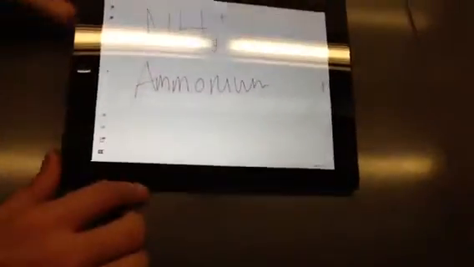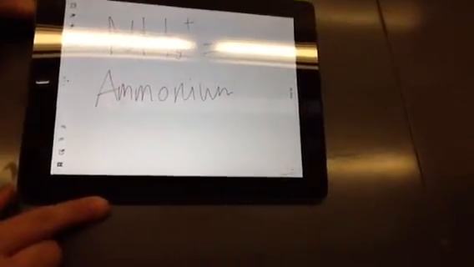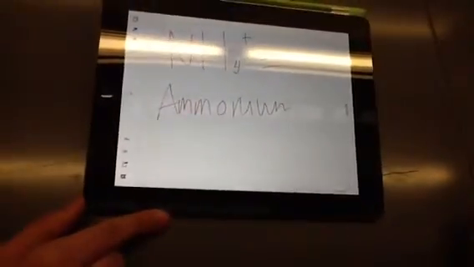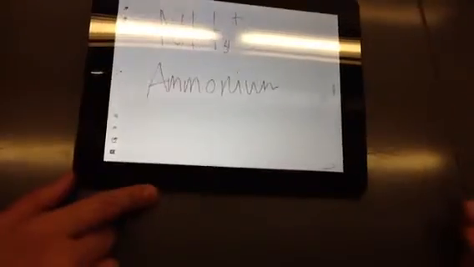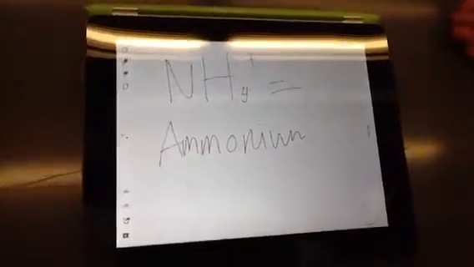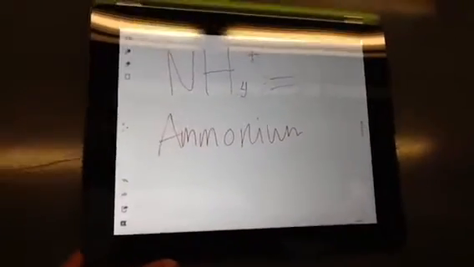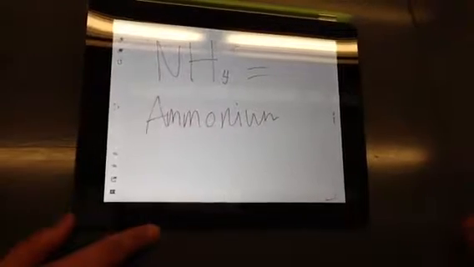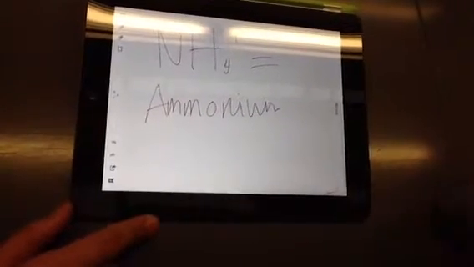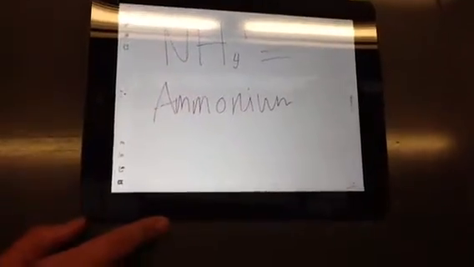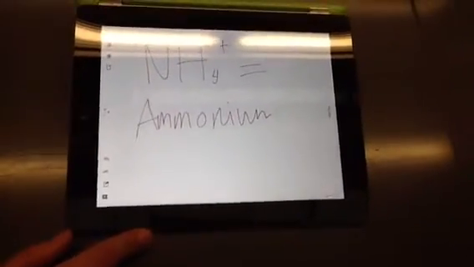When naming polyatomic ionic compounds, nothing really changes. In some cases, you'll have ate or ite or ide, but really it just depends on the polyatomic ion. Nothing changes. Ammonium is the only positive polyatomic ion.